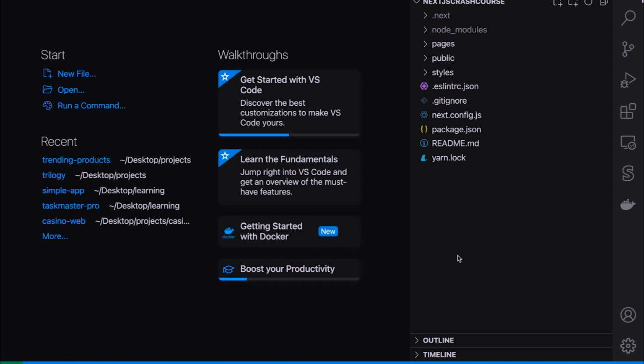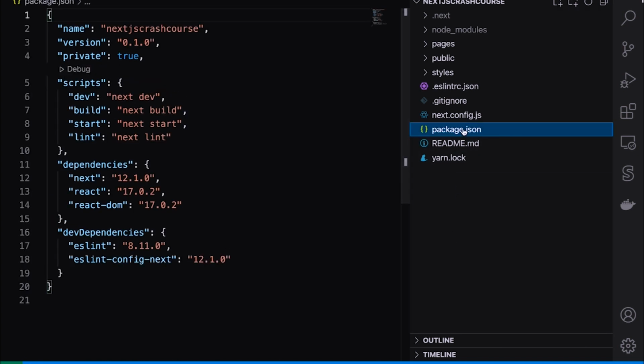Now, what do you get out of the box? Well, out of the box, you get a couple of things. Number one, you got a package.json that shows you everything they come with. However, there are some packages that are not included here unless you eject it, just like a typical React application. But yeah, you got something that you can work with, and you can install new dependencies or create new ones.